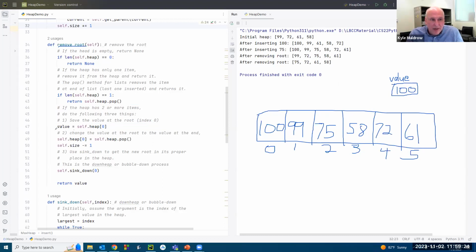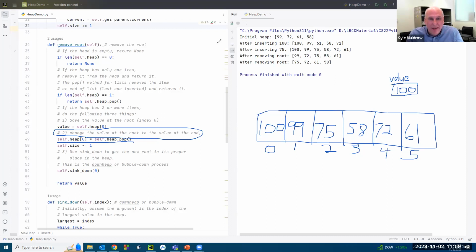Next thing we're going to do is this. Change the value at the root to the value at the end, because that's the procedure for removing the root from a heap. So here we say heap bracket 0 is heap pop. The pop method will return the last element of the list, which is the 61. And then the first element will be overwritten by that.